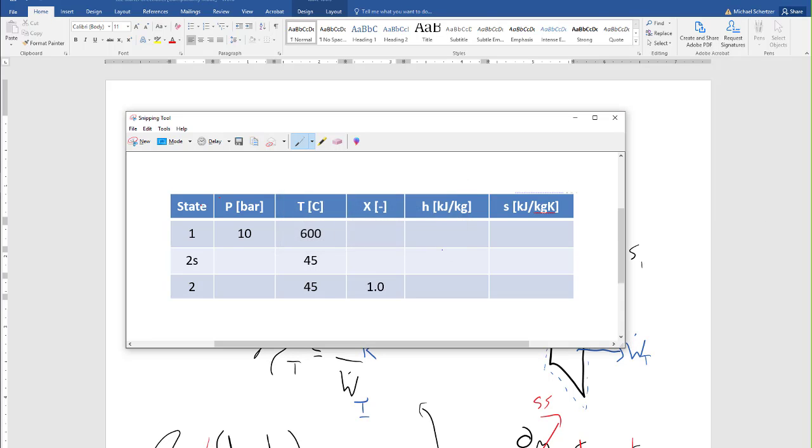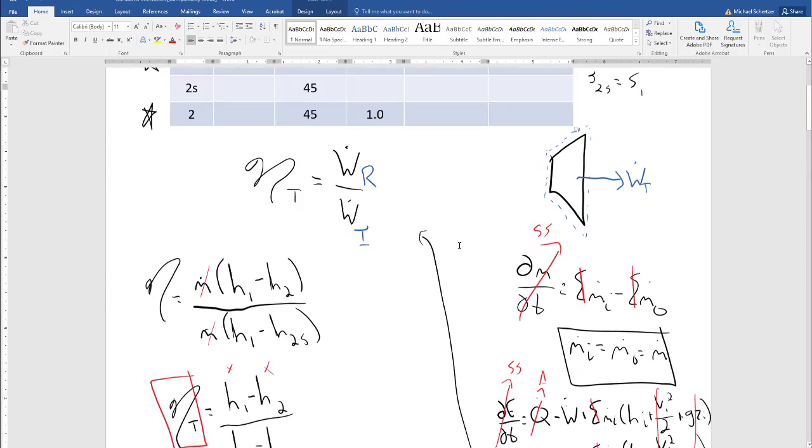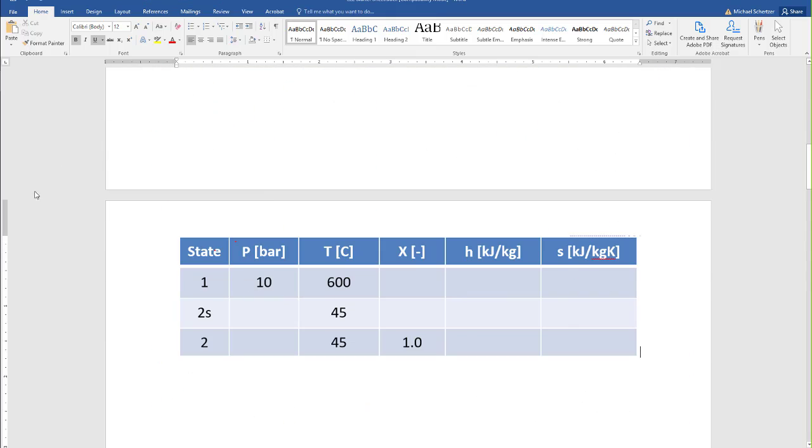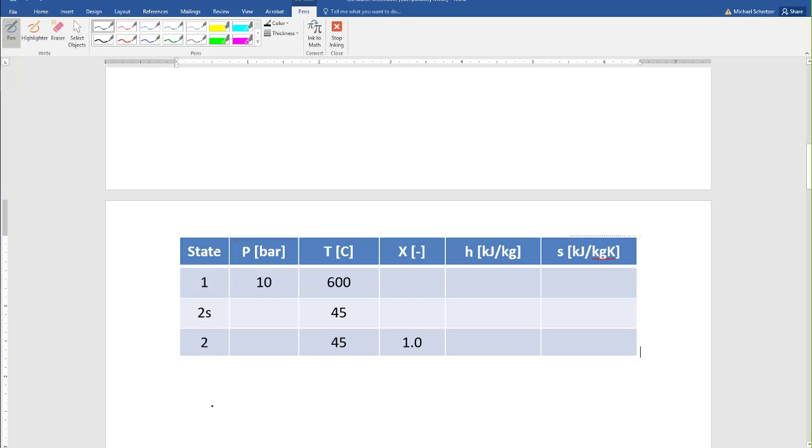I know this is the super exciting part of the lecture. Okay, so I'm going to draw now my TS diagram, just kind of small over here. I'm going to assume that going into the turbine, we're up here in the superheated vapor region, right? I can double check that when I fix that state, but I think that this should be superheated vapor.